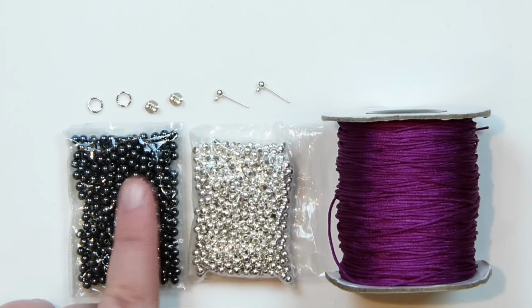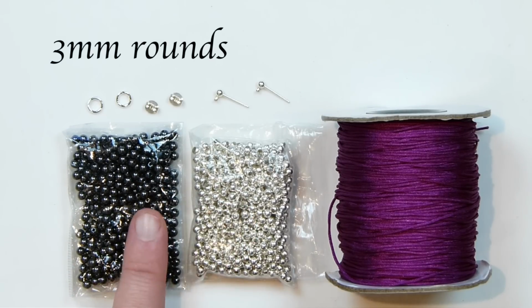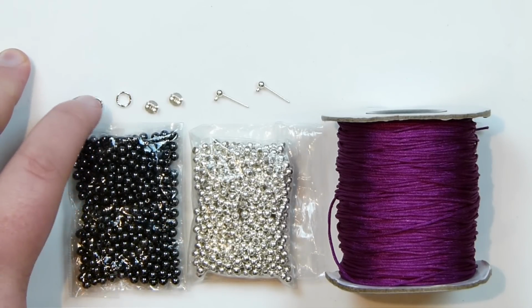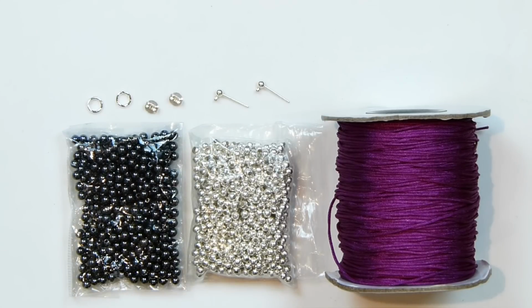And then here I have my beads. So this is just some 3mm metal spacer beads. I have a silver colour and then a black or gunmetal. You can choose whatever beads you want to for your tassel at the end. And then we just need some jump rings to work the butterfly from. And then also if you want to make earrings, just some earring findings. So let's get it together and let's get started.